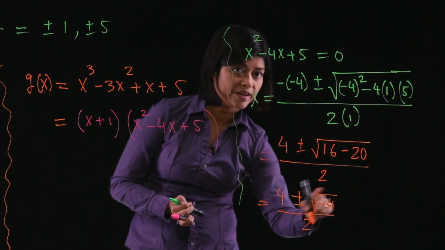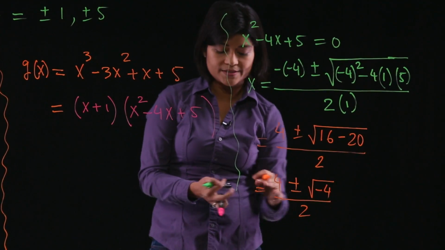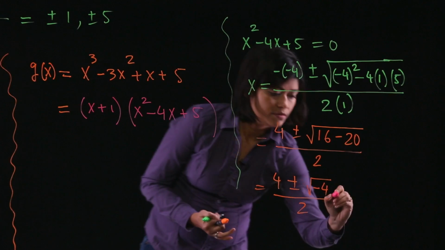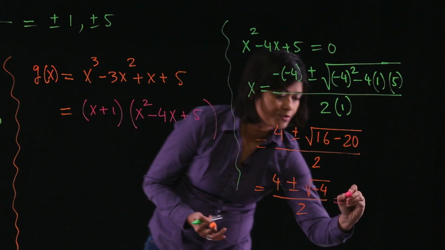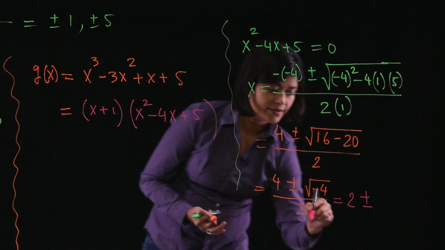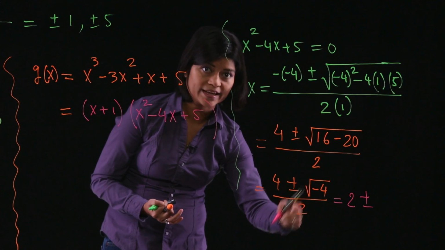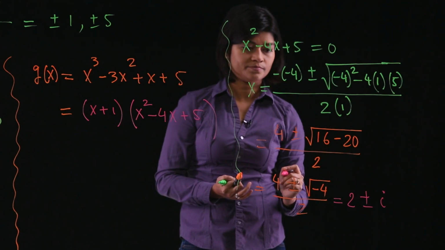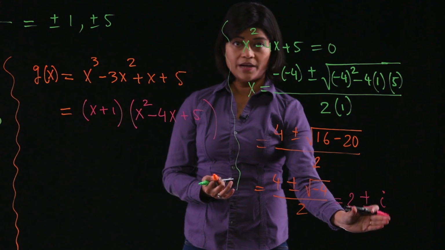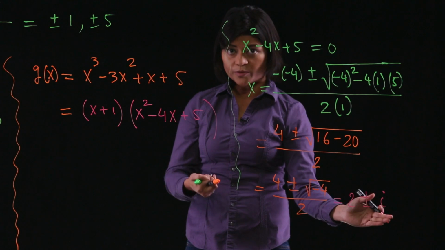You know what square root of negative 1 is? It's i. So you know that these are the complex zeros. So you can divide by 2. So you get 4 divided by 2 is 2 plus or minus. This is the square root of 4, so 2 will come out and that will cancel with the 2. So you will just have i left here. So we found the 2 zeros and therefore we can write down the factors corresponding to them.